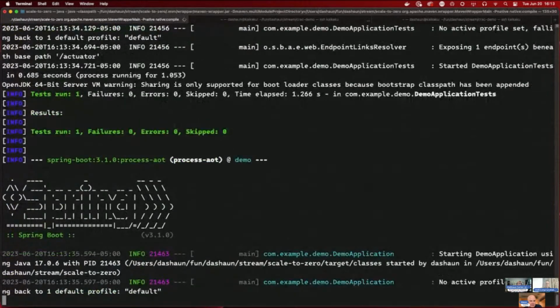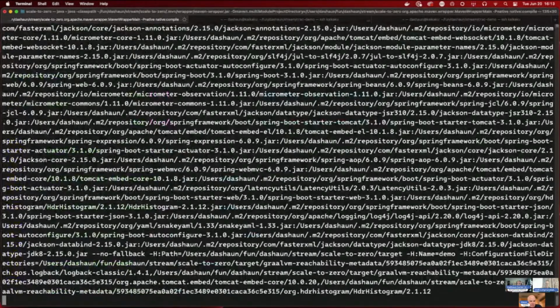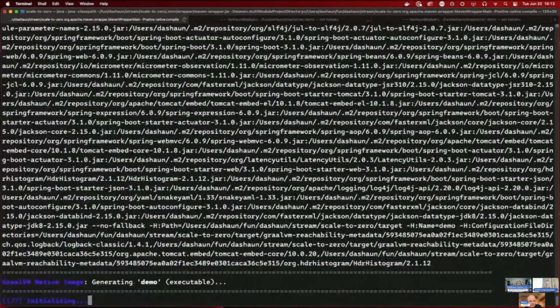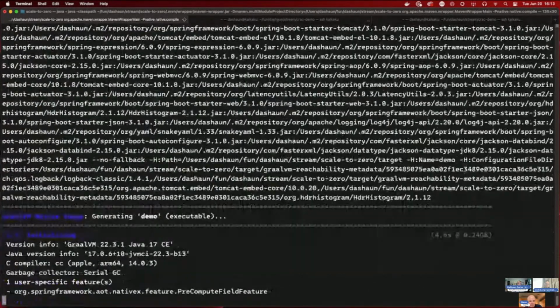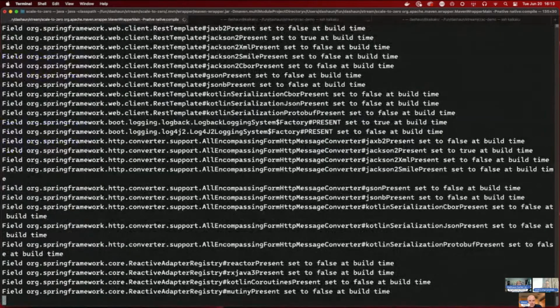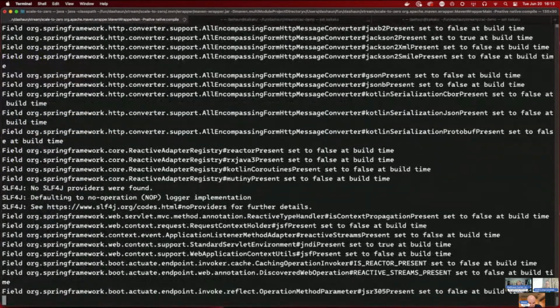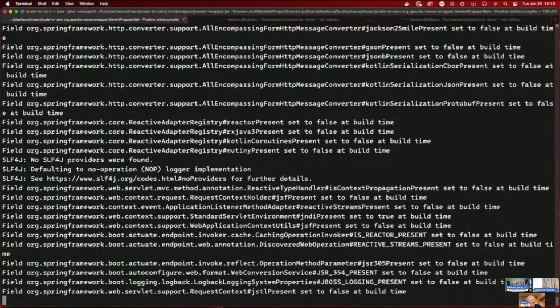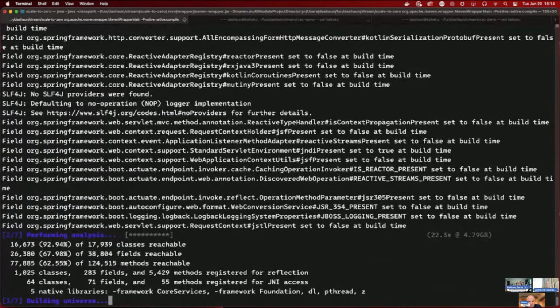This is one of the steps that's going to allow me to do things like scaling to zero. And in this case, we're using GraalVM with the AOT processing capabilities of Spring Boot 3. So it's going to take some time. On this machine, I believe it's going to take about 60 seconds. And that's one of the trade-offs. It's one of the reasons you don't want to do this as a part of your inner loop development, right? If I'm making changes, if Josh is doing a demo, he's not rebuilding the native image. He's using the JVM and all the features that the JVM provides, like his dev tools.